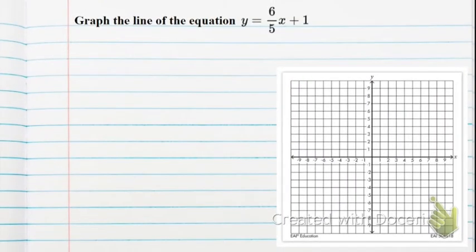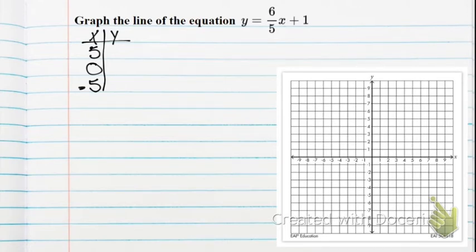Alright, so in this example, we're going to graph the line of the equation y equals 6/5 x plus 1. So we're going to go ahead and make our table of values. To make it easier on us, we're going to use the denominator as one of the values that we're going to pick out of the 3. And 0 is the main one that we're going to try to keep, and the denominator is 5. And we're going to do the opposite of positive 5, which is a negative 5. Alright, so these are the 3 values that we're going to use.